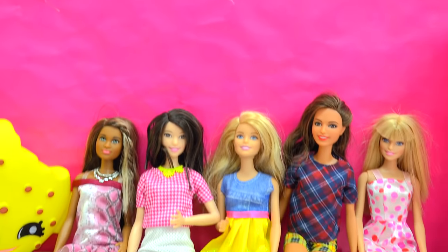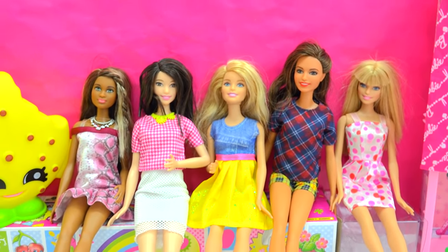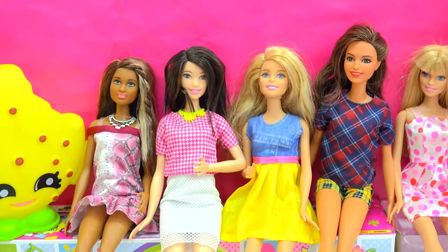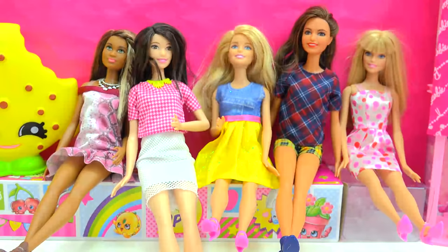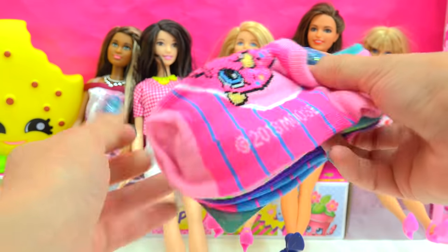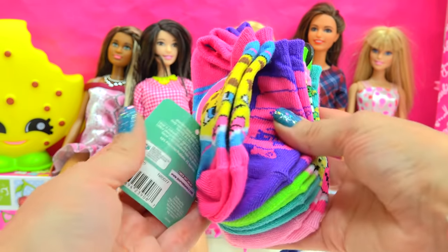Chocolatey, chippy cookie fans! Today we are going to be making some Barbie clothes. All of these Barbie dolls that you see right here are super duper big Shopkins fans just like me. So we are going to be making some Barbie clothes today out of some Shopkins socks. I found these itty bitty little Shopkins socks and I thought it would be super duper fun to turn them into cute, adorable outfits for Barbie.